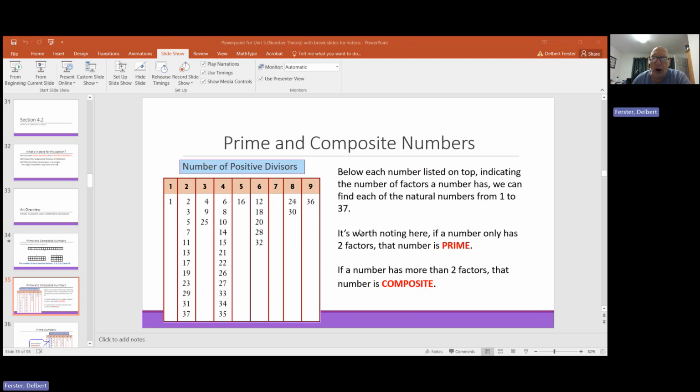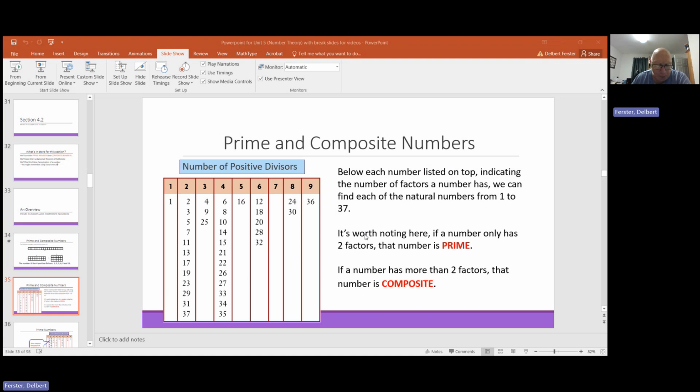All right, I like this chart. It's a little confusing to read, though. What you see is the number of divisors that the numbers on the body of the chart have. For instance, if somebody says, I want to know how many divisors the number 24 has, according to this chart, there are 8 divisors of 24. And we could list them if we wanted to take the time. We're not going to do that, but I like the chart. It gives us a look at classifying numbers as prime or composite.